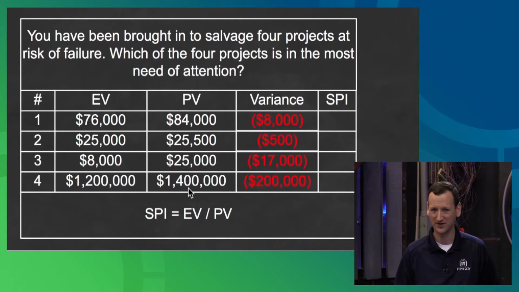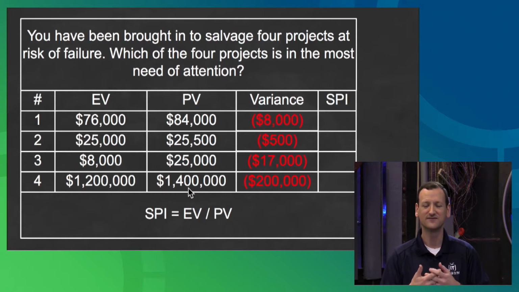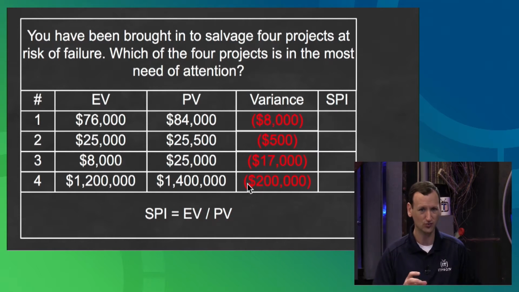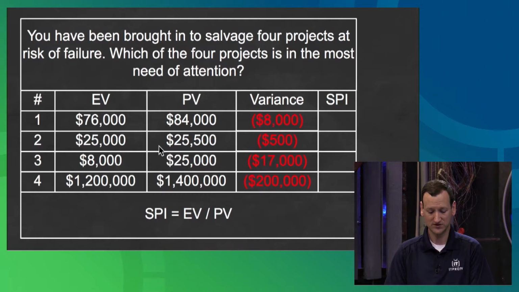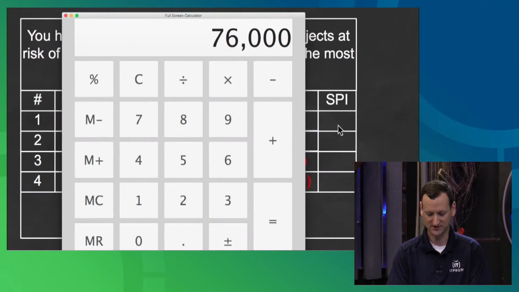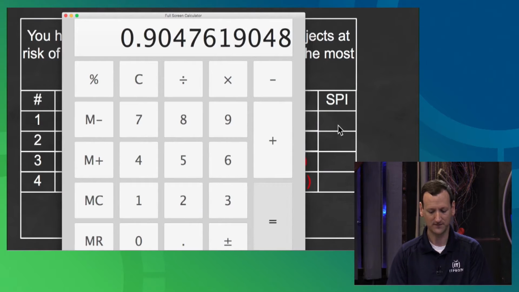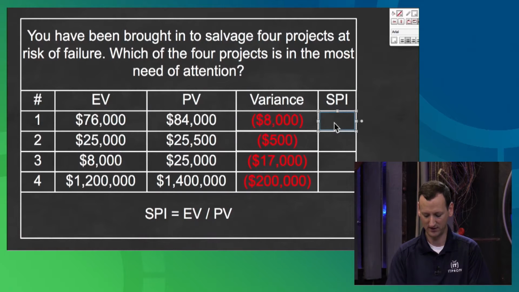And that's where SPI really comes in, is that we can create a number that's far more reasonable, that's easier to compare between these different systems to figure out which one is actually the worse off, okay? So SPI lets us do that, and here we've got the earned value and planned value. We just have to calculate it for each of these 4 to find out which one actually has the true worst schedule variance, all right? So let's run through that. If we take our earned value and our planned value, I need to start with that 76,000 and divide it by 84,000. So if I take 76,000 and divide it by 84,000, I end up with 0.904. So we'll round that to 0.90. All right, so I'm just going to fill that in here, 0.90.